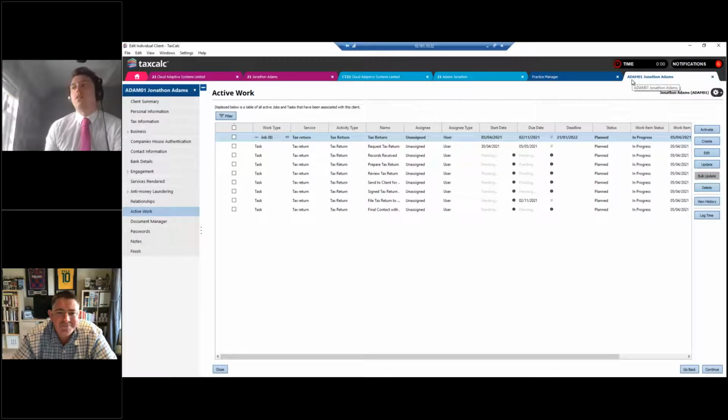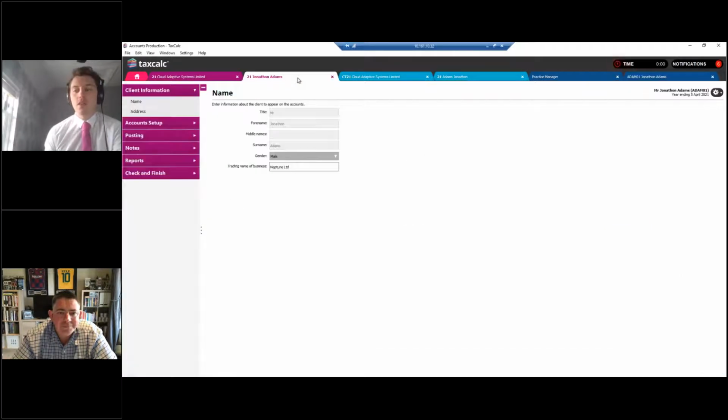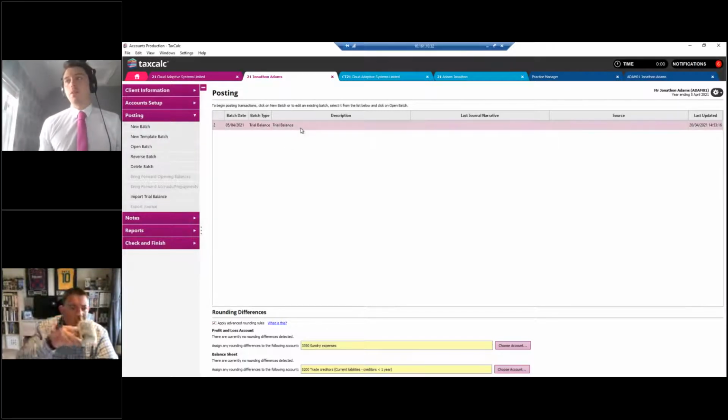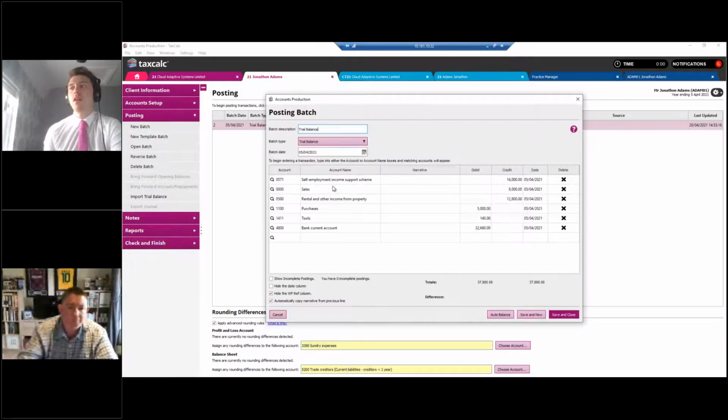Okay, on the self-assessment return then, I think something that's pretty prevalent given the last year that we've had is SEIS, Self-Employment Income Support Scheme. So within this self-assessment or sole trader, I've done the accounts now. As you can see, I've created this set of accounts. We've created a new account code for you, and this is 0571 for Self-Employment Income Support Scheme allowance.